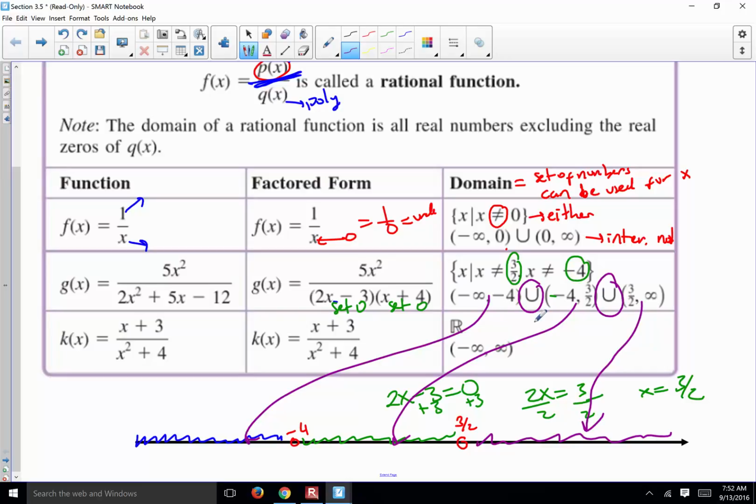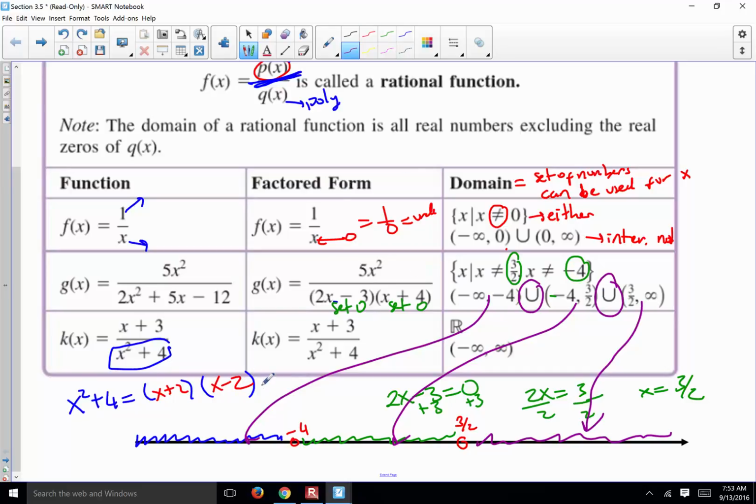Okay? We've done something similar in the past. And the last one is one of the most beautiful rational functions. What's good about this is look at the denominator and try to factor it. Can you guys factor this? Ashley, I think you have an idea. X plus 2, x minus 2. Yeah, it feels like it's x plus 2, x minus 2.